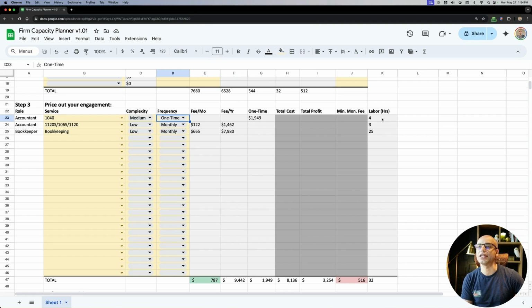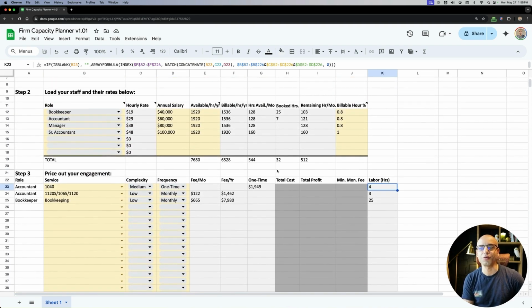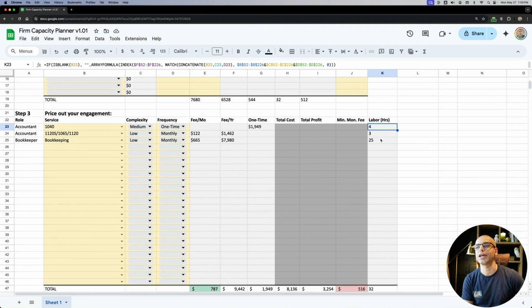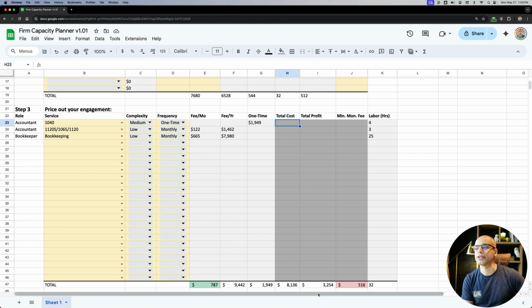So in this case, it is 4 labor hours. How do we know how many hours this 1040 takes? I'm going to show you how all this breaks down in the next section, so bear with me. You're not missing anything yet. I'll show you how to calculate this, because this is in a gray area, so I don't want you changing it here, because it's basically a crazy formula in the background that takes care of this for you. And the stuff in the dark gray is automatic calculations on totals, and I'll explain that in a moment.